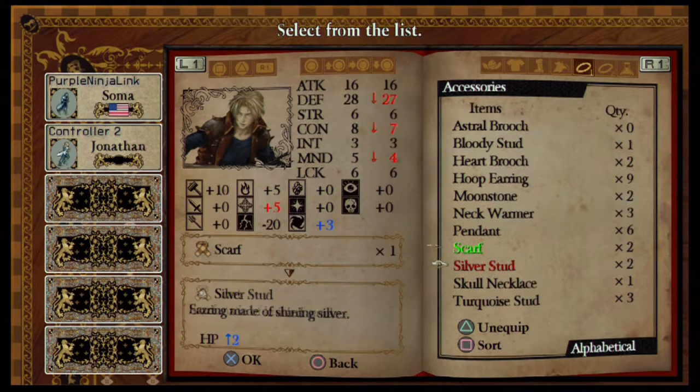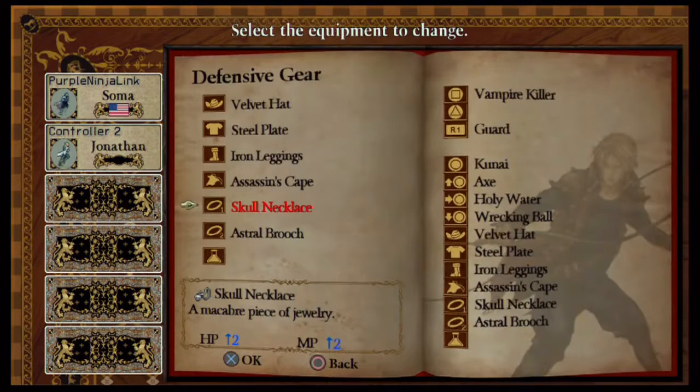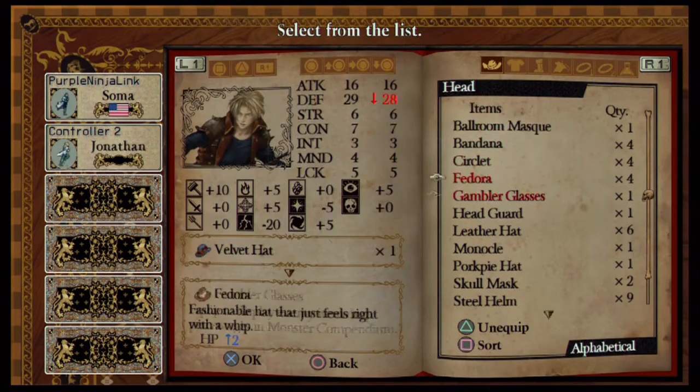We would basically have to predict. The skull necklace would be a good choice. It'll increase your resistance to darkness. And your defense. Also get some potions. Yes. Yes.